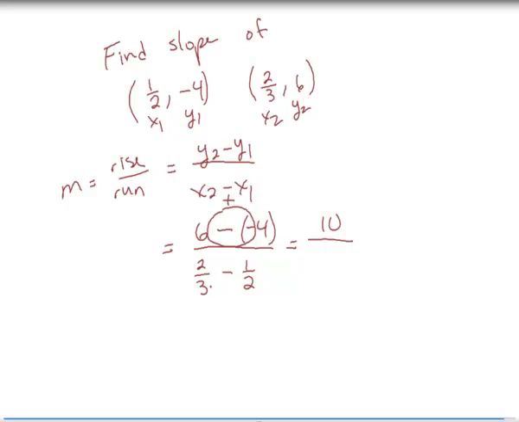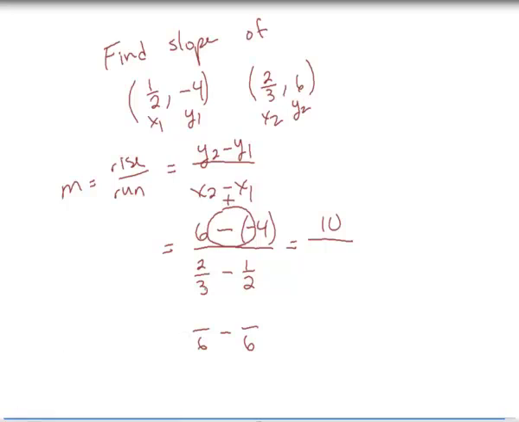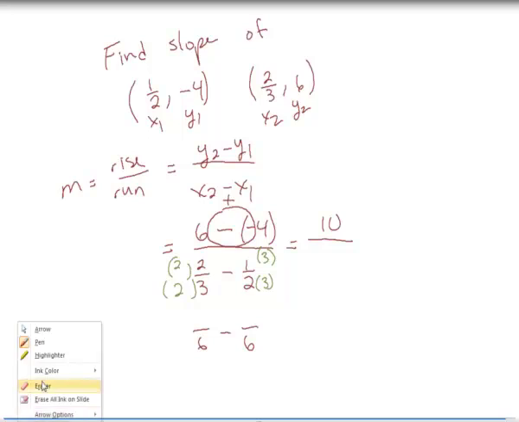You've got to think back to your fractions. How do we add or subtract two fractions? They need a lowest common denominator, which in this case is 6. We multiply by the factor that gives me the 6 on the bottom. It's 2 on the left side, 3 on the right side. So we get 4/6 minus 3/6, which turns out to be 1/6.